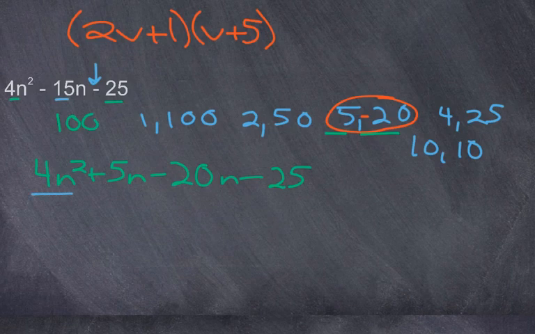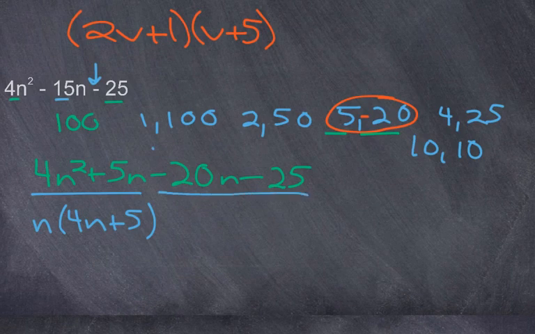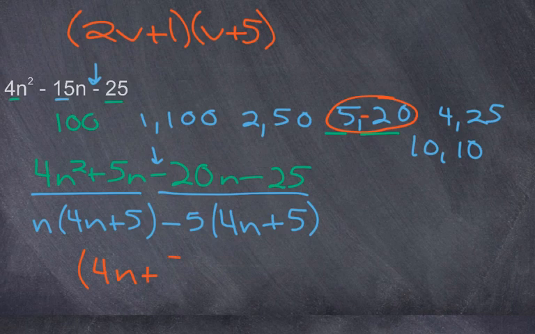So now, factor the first two. Those only share n, leaving you with 4n plus 5. And then here, remember if I said if that's ever a negative, that the first term of the second set, you want to factor the negative with it. And they both share a 5. So negative 5 I'm going to factor out. So negative 20n divided by negative 5 is a positive 4n. Negative 25 divided by negative 5 is a positive 5. And again, same exact parentheses. So we could rewrite it as 4n plus 5 times n minus 5.